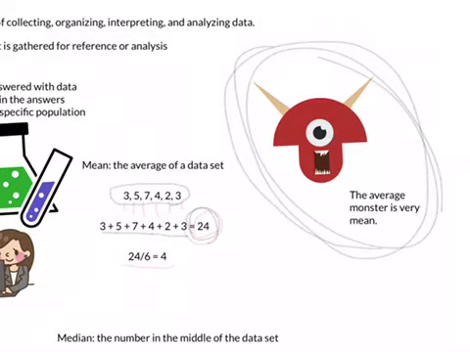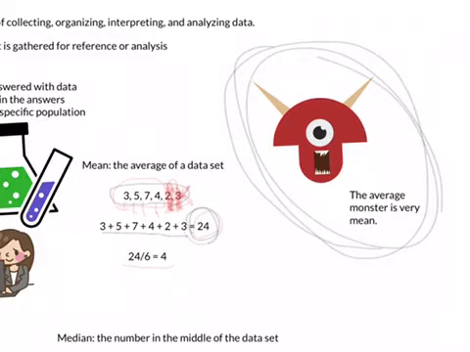This is the same process you're going to do for any data set with numbers that you have, okay? And it's going to change based on what your numbers are and how many of them you have. So if I got rid of this last 3, pretend it's not there. Oh, okay, the 2 also, I didn't mean to cross that one out. But we'll say the 2 and the 3 are not part of our data set. We only have the 3, the 5, the 7, and the 4. Then what I would be doing, I'd be adding 3 plus 5 plus 7 plus 4. Let's see, what do I get when I get that? 7 plus 3 is 10, plus 5 is 15, plus 4 is 19.